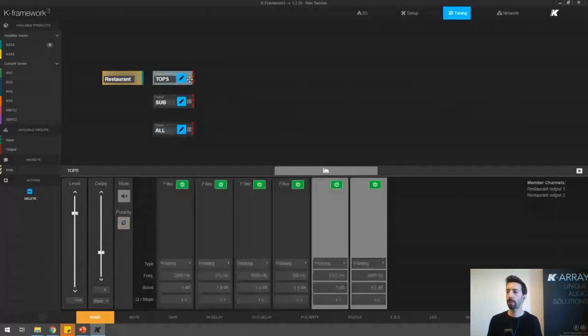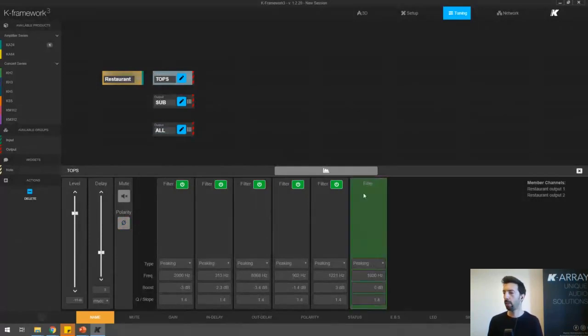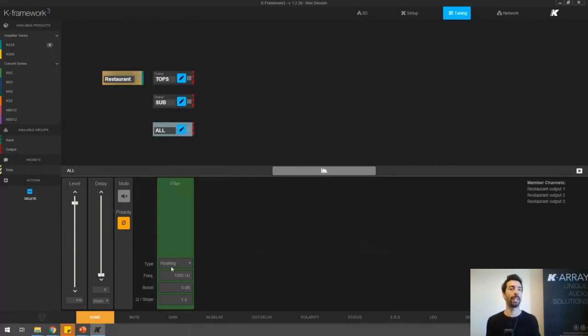If I go in the tops and I remove one filter, so for example, I go 0 dB here, and so I'm not actually using this filter, I find one filter available in all, okay?